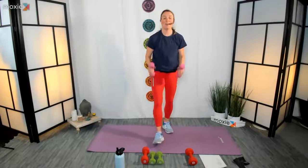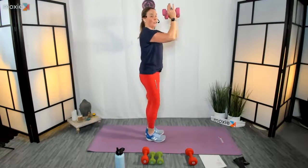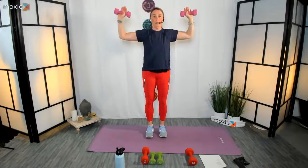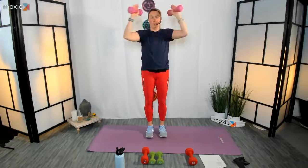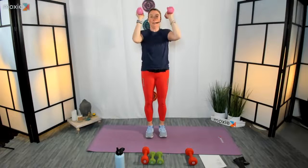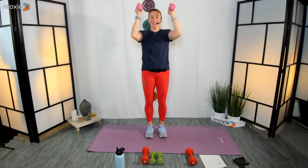So hold it up when you're ready. Find that weight, tall through the spine, tuck your abs in. 3, 2, 1. Press, lower, open, close, press, lower, open, close. Excellent. You've got it. There you go. That's the one. Excellent. 30 seconds.